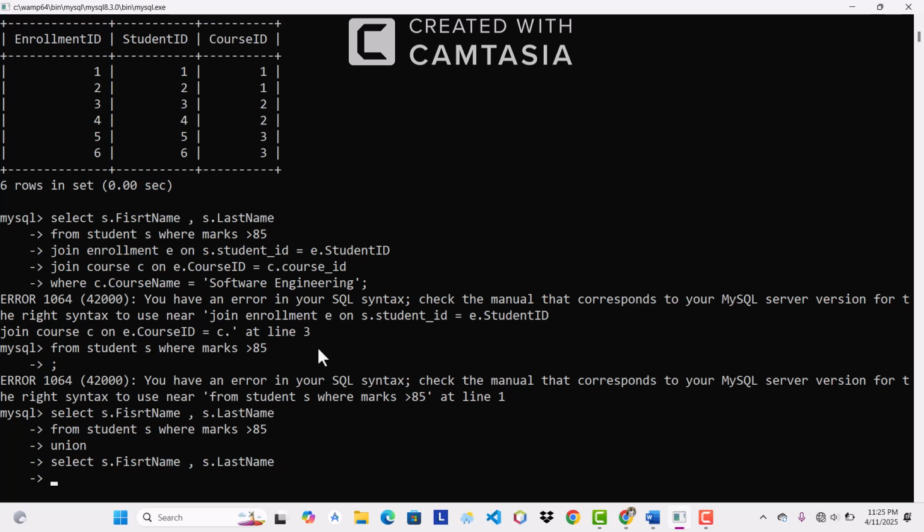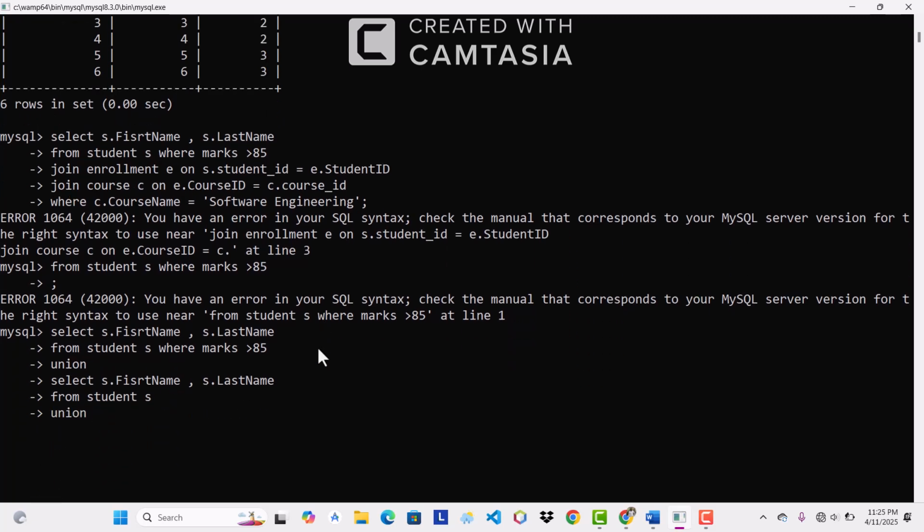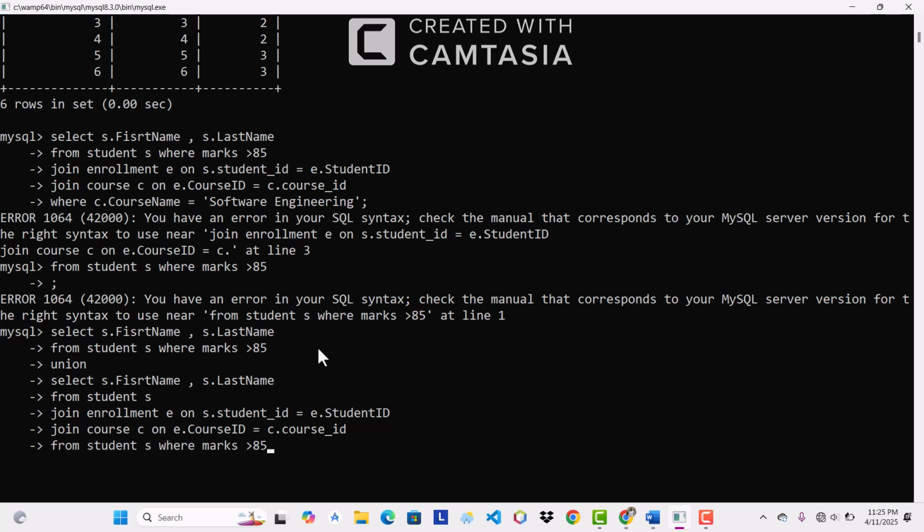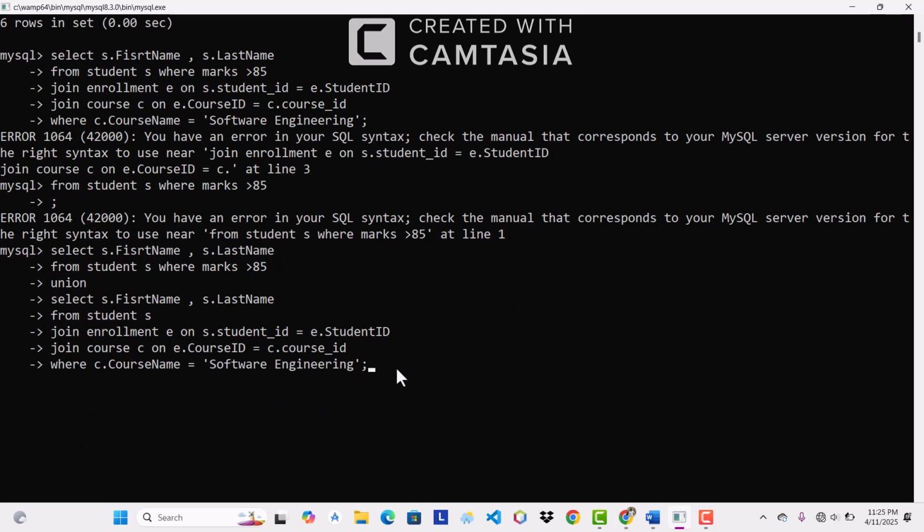And apply now the join enrollment E. No, it has to be from student. Let me apply the join, this and that, and I put my where. So this is the query.